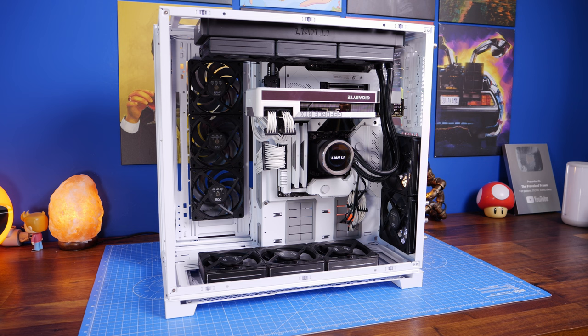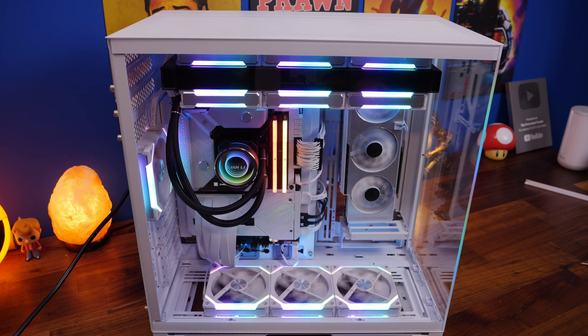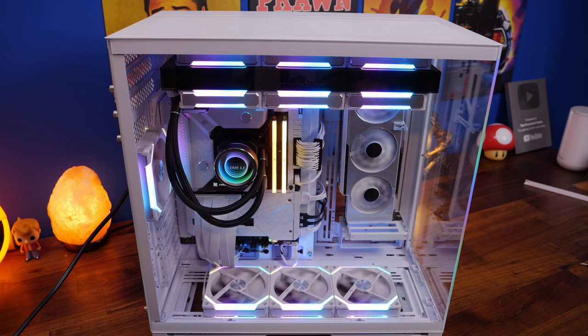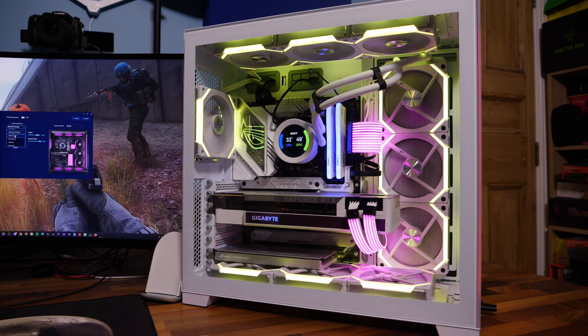There are different formats of your case and PC and there are loads of different setups that you can do. I've done several in the Lian Li Dynamic Evo XL but fan config and radiator placement can play a big part in this. You can see here I've got a push-pull system set up with a top mounted all-in-one cooler, and I've also done side mounted as you saw earlier in the video. I've done a video separately on the best placement of an all-in-one radiator, but what I wanted to highlight here is the impact that fan configuration can have in your system.